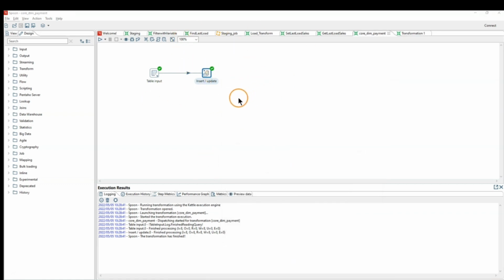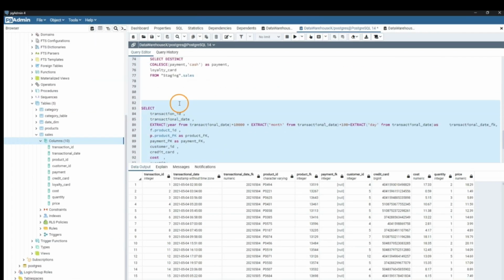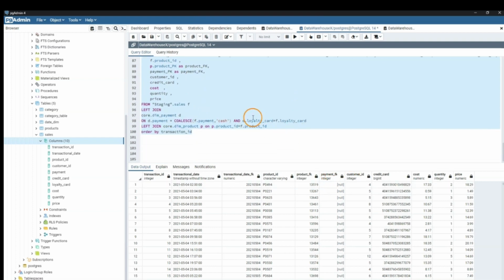And now that we have that, we can go back to pgadmin, and we can now try again to execute this code. And now this payment should be working. So this payment foreign key, because now this payment dimension should exist. That's why I want to execute again. And if I do that, I see that the payment foreign key is there. I had to execute it twice, so maybe it just took a while to be updated.